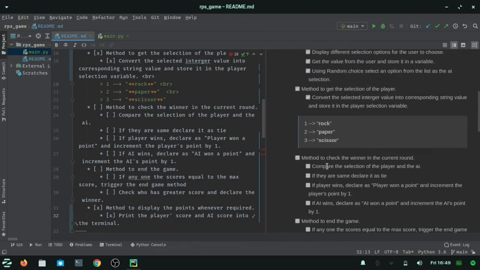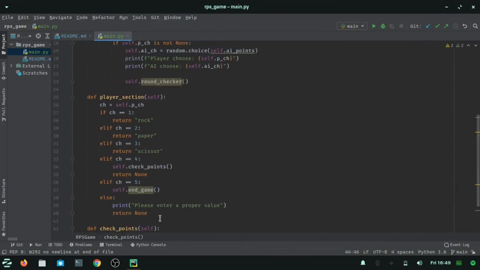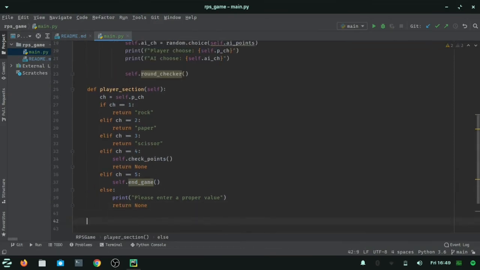Now let's create a method to check the winner of the current round. So we define a new function and we name it round winner.